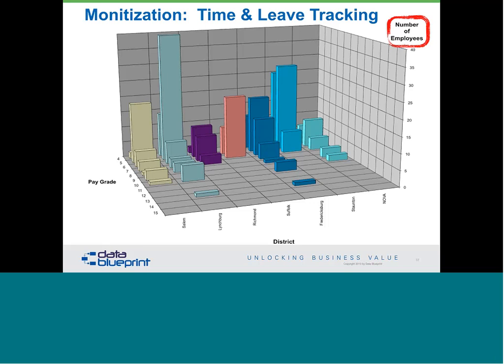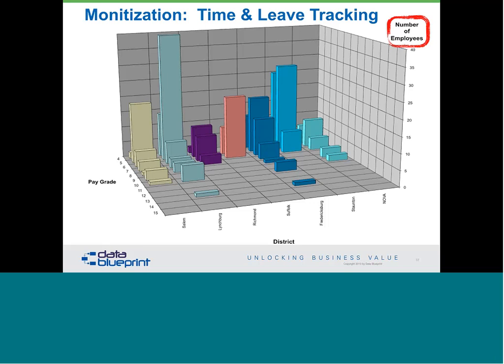So we actually ended up with the work groups keeping track of their time and leave, which meant that every employee had to keep track on 4 separate time systems: the state system, the agency system, the work group system, and of course one of their own to reconcile the differences between all of those systems. Oh my goodness, I can see people's heads spinning out there. This is crazy, right?